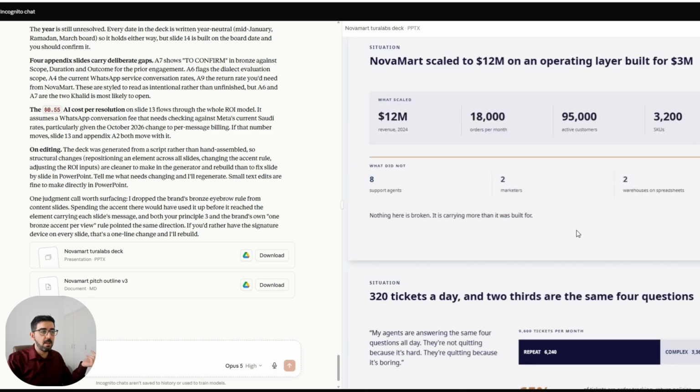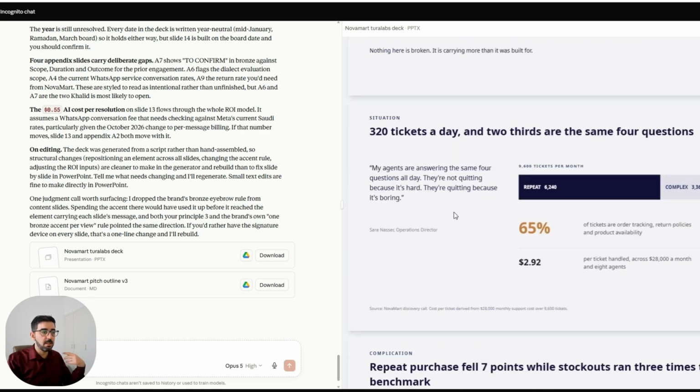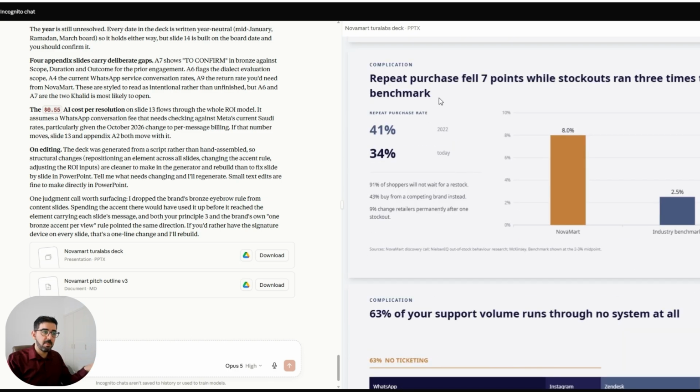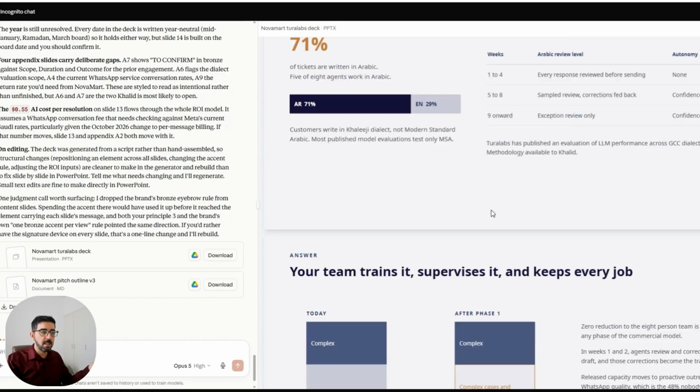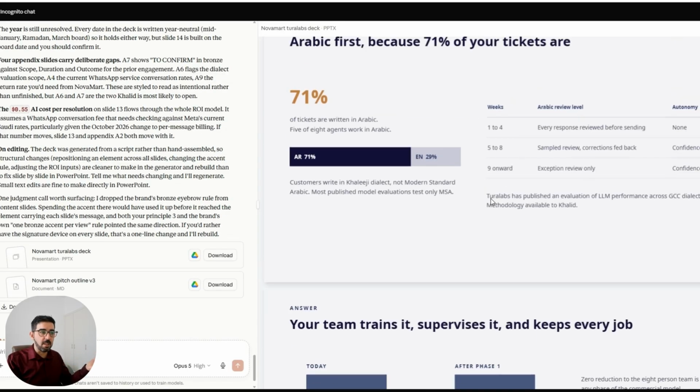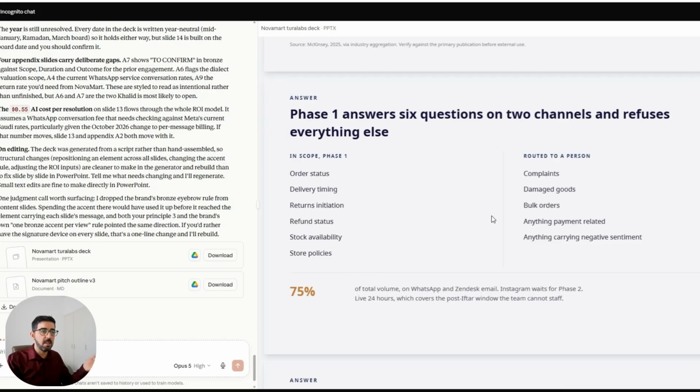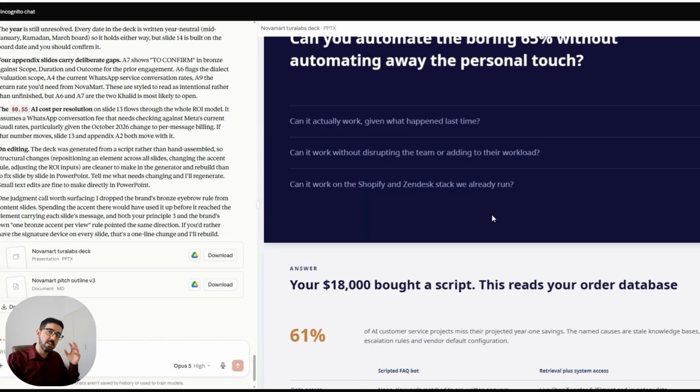So here you can see it generates all the slides. It's a good layout. It follows the expected design guidelines. You go over it, you see the supporting slides, and then you do the modifications. There are a lot of good arguments, and it talks to the specific person. It's not a generic presentation. This is a well thought-out presentation.